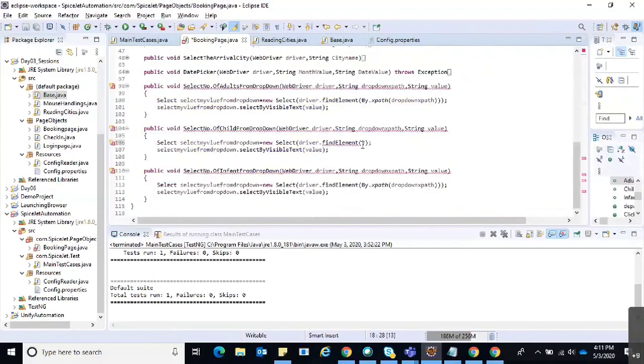So I'm just selecting the adult dropdown, and I think this is the adult dropdown, right? So place it here to remove this string.